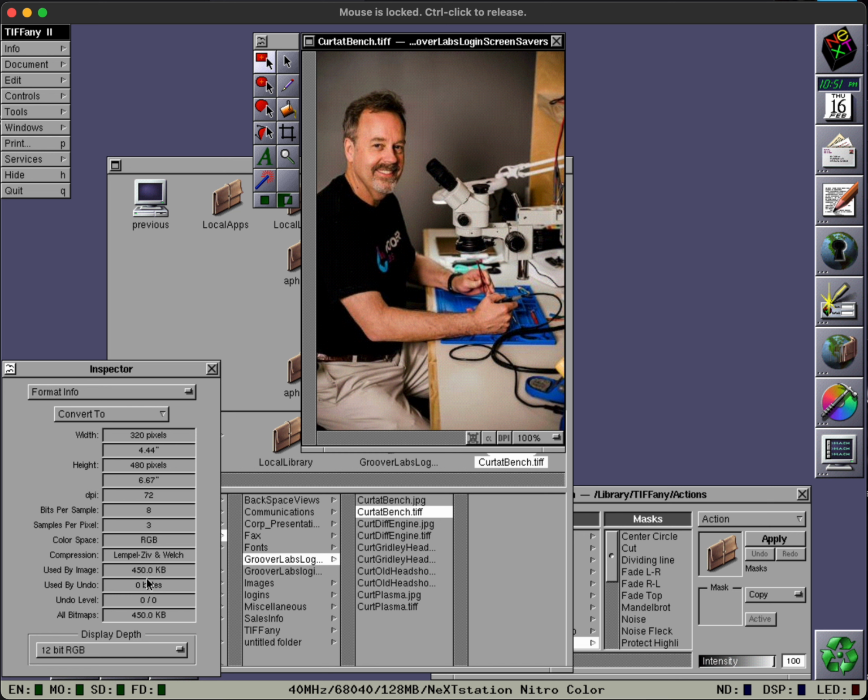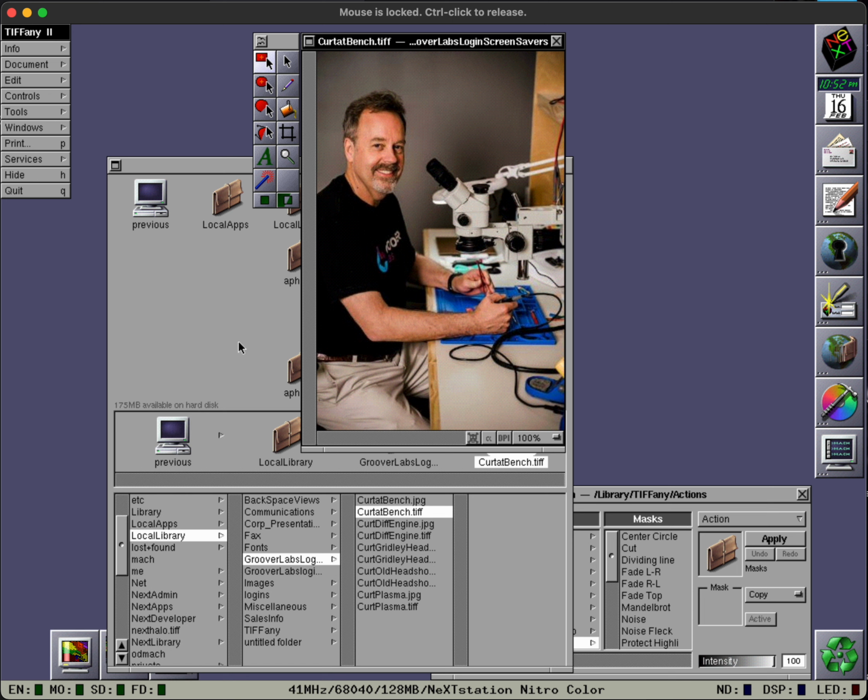So you'll see where it says pixels, the height. And so this one is about 450 kilobit. And you can see how quickly it pops up. I believe this image when it came in was 20 megabit, which is way too big for NeXTSTEP. It literally took 20 minutes to decode it the first time, and I figured, oh wow, I better go back. So I did it outside of NeXTSTEP and reduced the size, and then brought it back in, reduced it further, and with the help of Tiffany and Toy Viewer, I was able to get it to where the images work well.